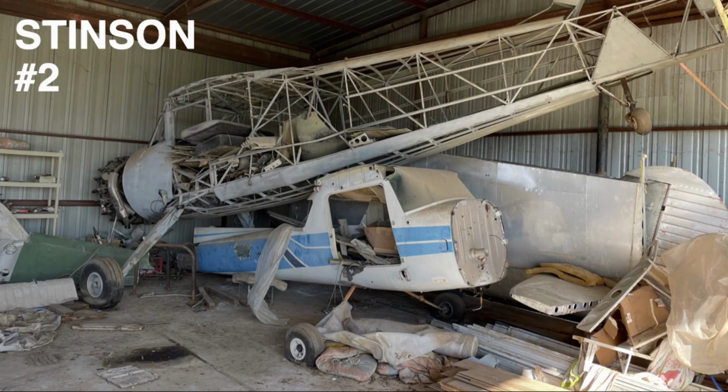Well, after I had this in the hangar and was starting to go through it, I called up a guy who's been doing my biannuals and talked to him a little bit. He said, "What are you working on?" I said, "Well, I got a V77." "Oh, well, I know where one of those is at." "You do, huh? Okay. Well, tell me about it." And he told me, and it's only about an hour and a half from my house. He said, "This thing has been there since, I know, the 60s."